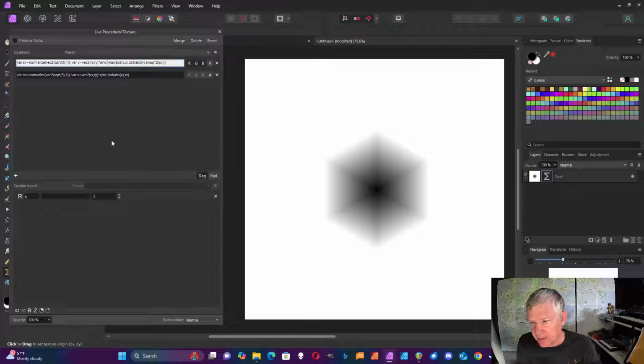So the step function looks at an edge, a grayscale value, or a value between 0 and 1, essentially, and uses that as the edge between black and white. But there's another set of step functions, the smooth step functions, and I'm going to use the linear smooth step function.